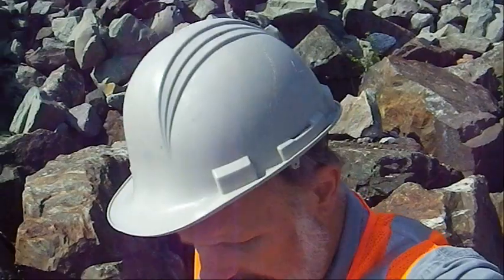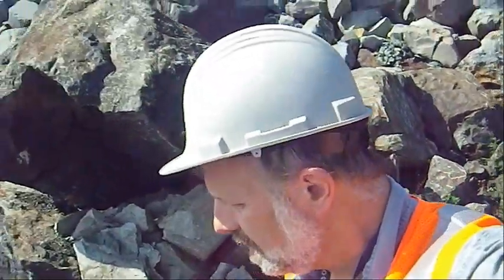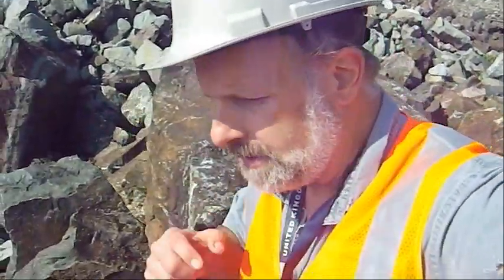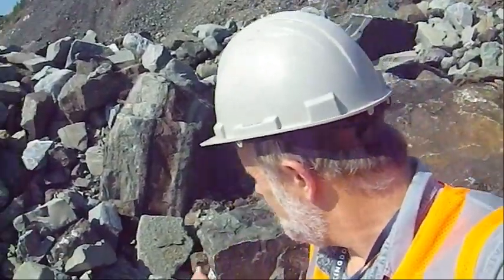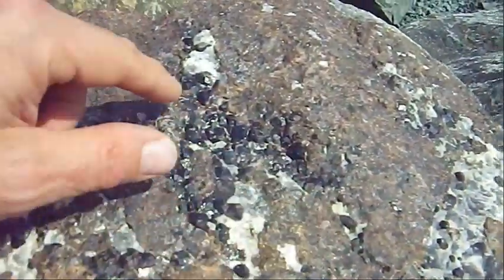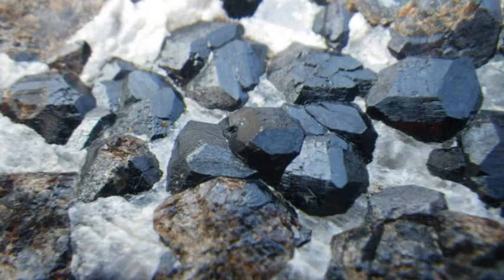This is all the stuff from the Precambrian layer, which is the 1.2 billion year old layer beneath the great unconformity. I was advised: look for the calcite, and within the calcite is where you're going to find the really good crystals on the surface of the rock. The idea is to take the big lumps of calcite, dissolve them with muriatic acid or similar, and expose the crystals — garnets. These are what you call dodecahedrons; they look like little footballs.